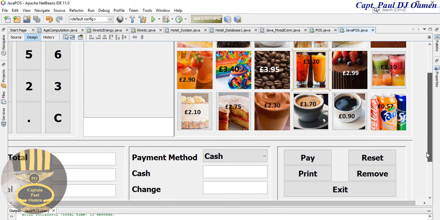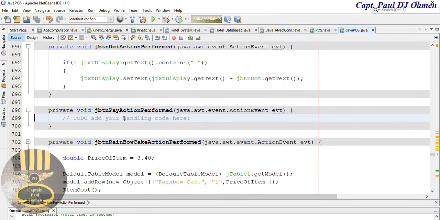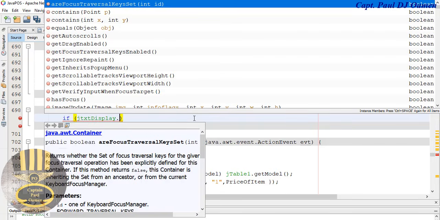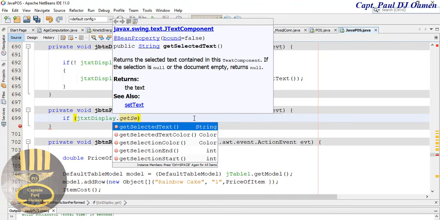Let's start with pay. Double click on pay, and right inside there, in the case of paste, I'm going to use an if statement. If jtxt display, display dot get selected, no, item.